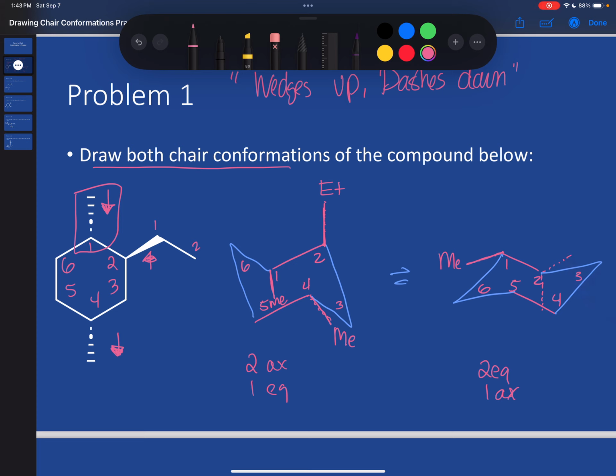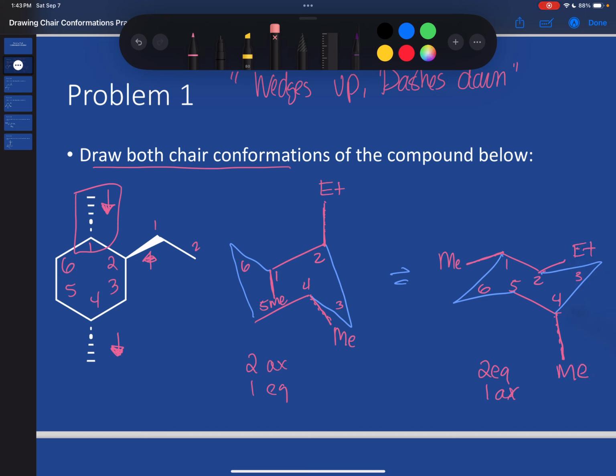All right, so I should be up for the ethyl. So equatorial is where I want this group. And then my last substituent on 4 should be down. So this is axial, this would be equatorial, and so I would want that group down. Actually, let me make this ethyl since that's what I did on the first problem, so I'm consistent, Et, and then the methyl group should be here.